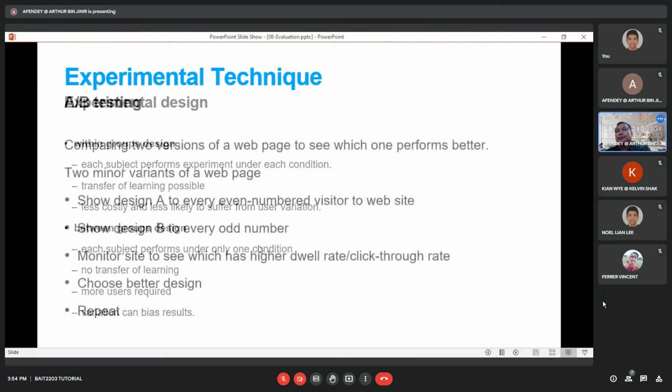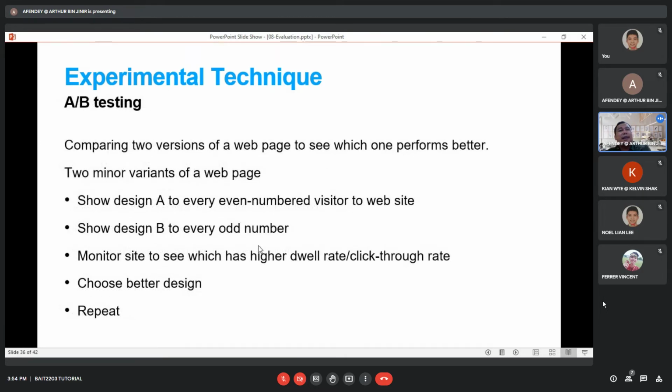And then we also have A/B testing. Comparing two versions of a web page to see which one performs better. Usually we have two sets of similar performance, or maybe they have similar function. Two minor variants of a web page.